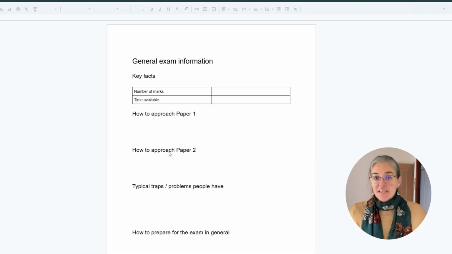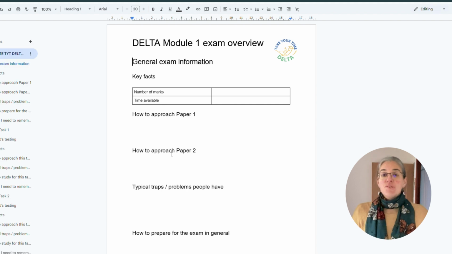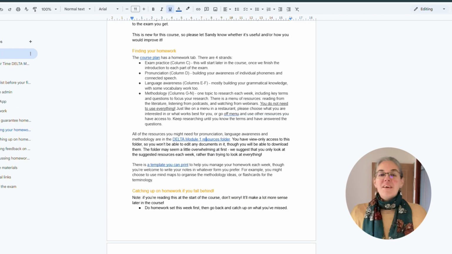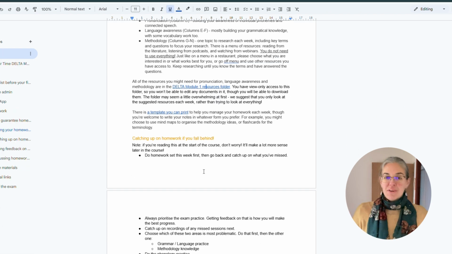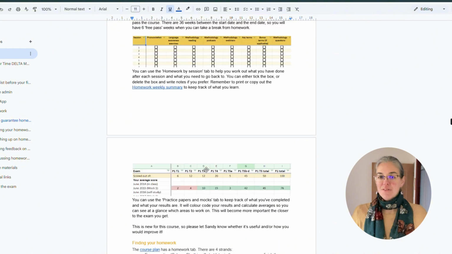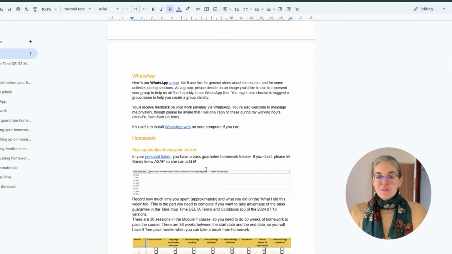The other document is an exam summary, which I strongly suggest that you print out and have on paper. You'll be asked to add notes or refer to this in every session. So it's really important that you get a printed copy of this. The handwriting practice will also help you to prepare for the exam. There are a few other documents which you can find links to from the Useful Links document, but those are the ones which form the backbone of the course.